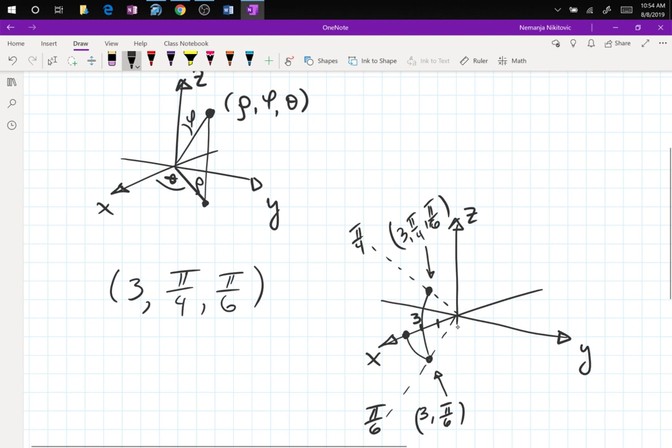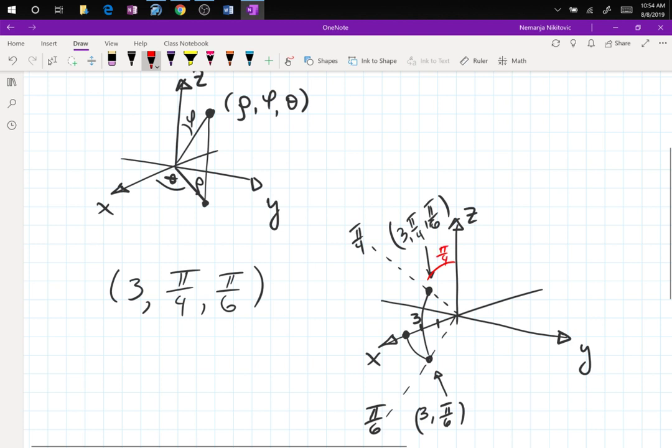Now I am going to use my arm one more time to show. So the first thing you do is you draw the radius 3 along the x-axis. Then you swing that 30 degrees in the xy plane, because that is angle theta, and then you go 45 degrees up. Now, 45 degrees, guys, is measured from the z-axis. It's not measured from the xy plane. I chose a bad number, pi over 4, so that's an issue.